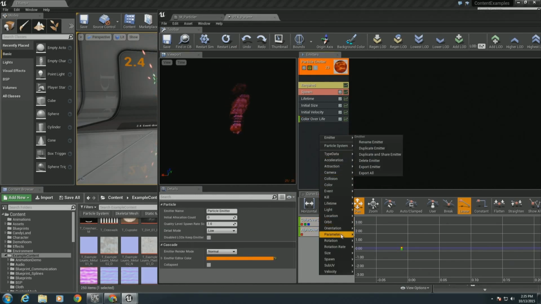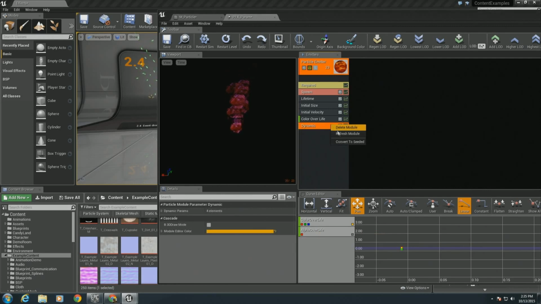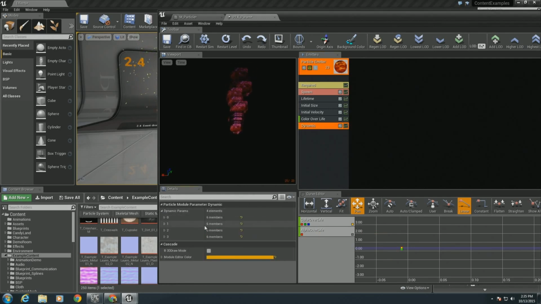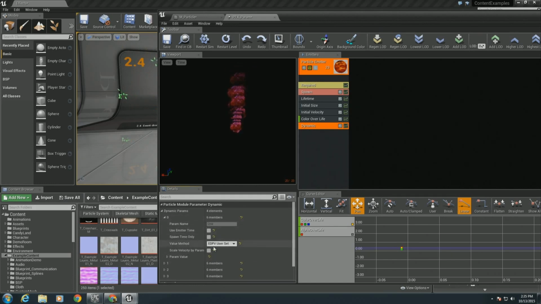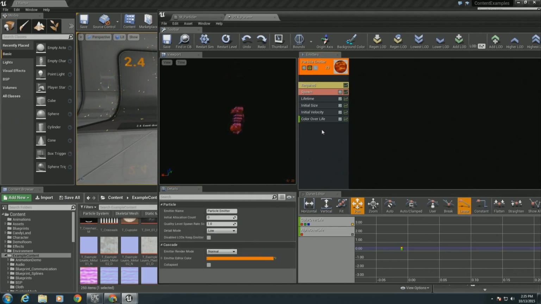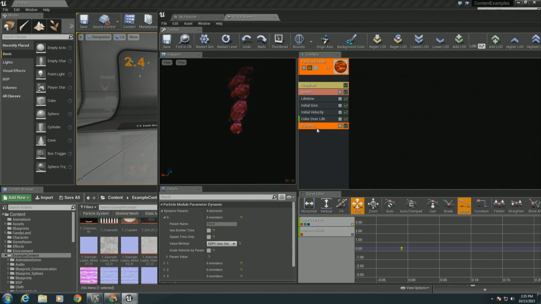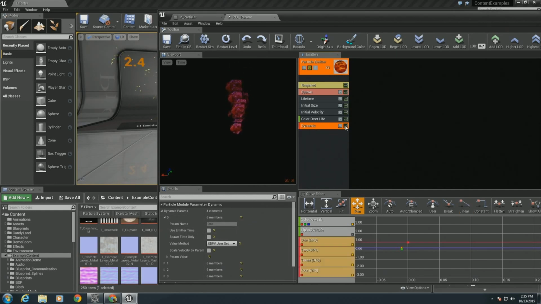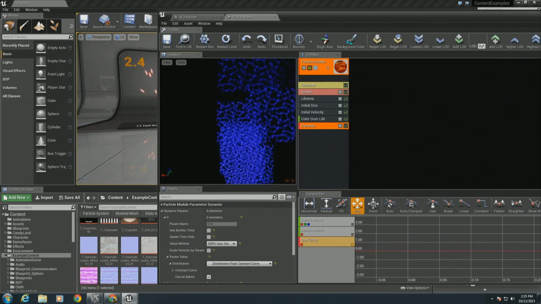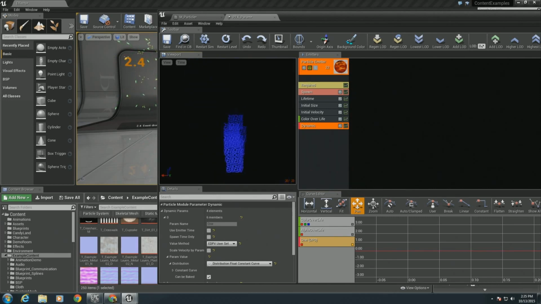But now if I put in my dynamic parameter node and refresh it, refreshing it tells it to check the material for the names of the parameters. If I just drop it in, it'll still work, but until I refresh it, it won't have the parameter names. So when I refresh, parameter names show up. If I put this on the curve editor, 1, 2, 3, 4. Now, each one of these channels can be defined, their behavior independently. So I'm going to change the type of parameter to constant curve for 1, and I'm going to remove these other curves here. You can already see it's now a blue caustic texture.